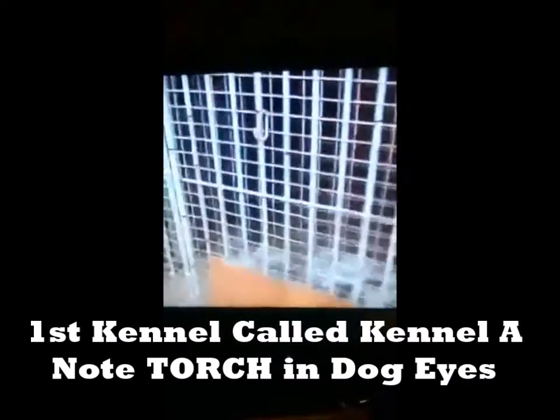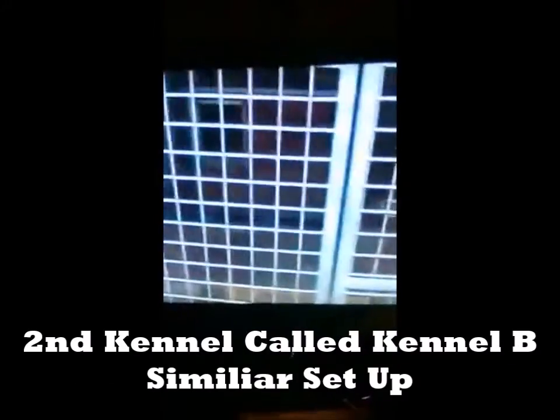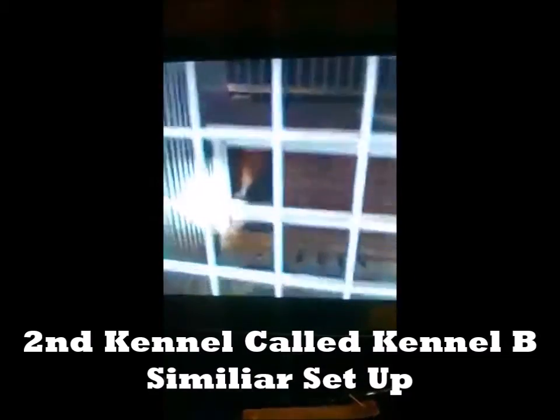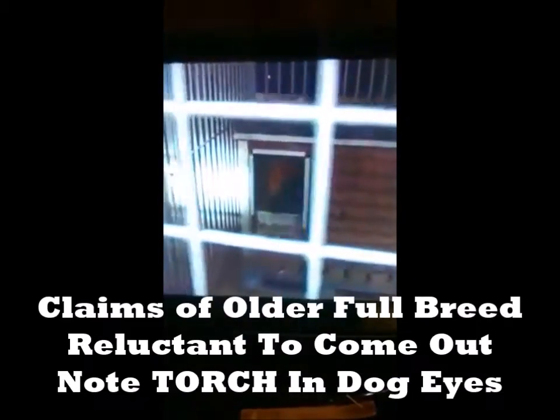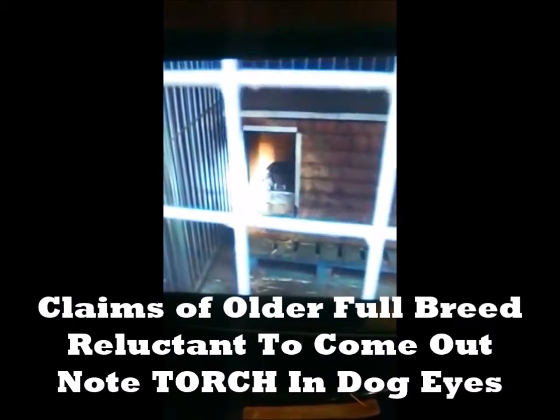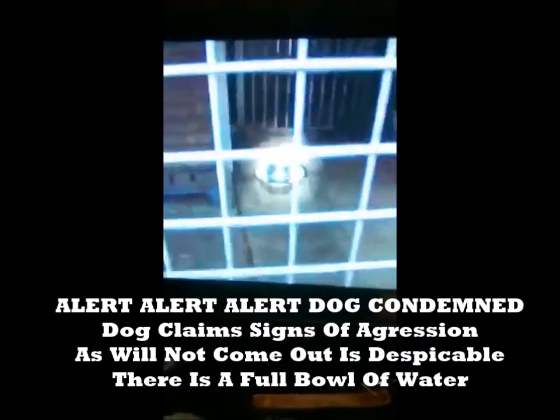We'll call that kennel A. And in kennel B, similar setup. Dog in here. This looks to be an older bull breed dog. He's reluctant to come out, showing signs of aggression. Looks like he's got a deep straw bedded kennel there. Full bowl of water.